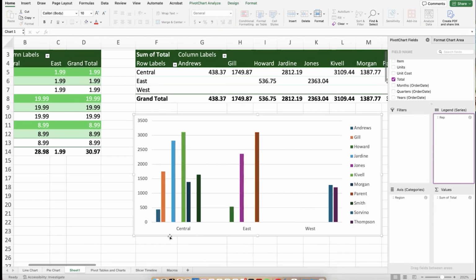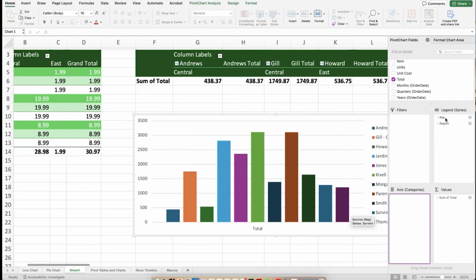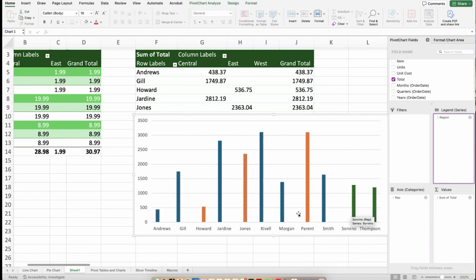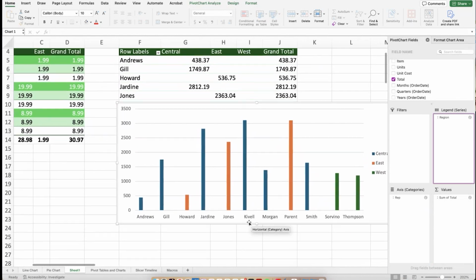So our axis information or our categories down here at the bottom, those are being controlled here. So I put in the different regions for each one. If I switch these, so if I put the regions here and I move my representatives here, then we have one for each person.